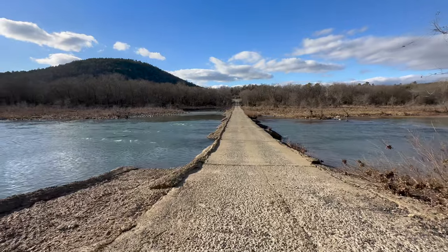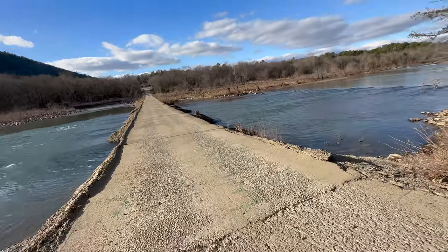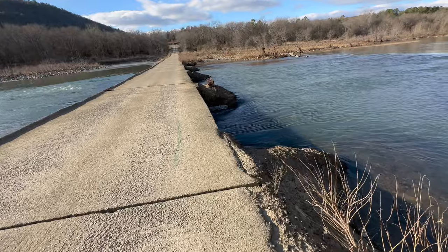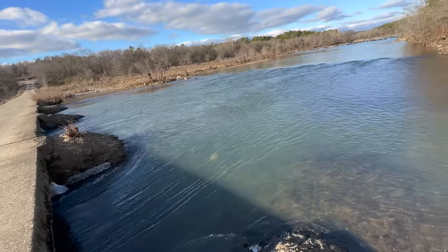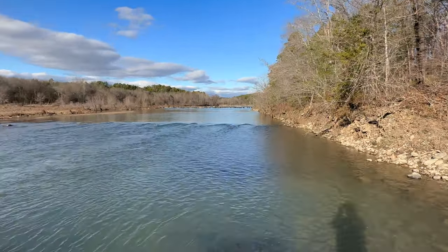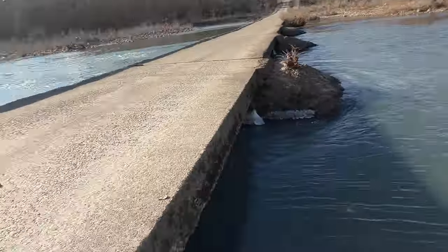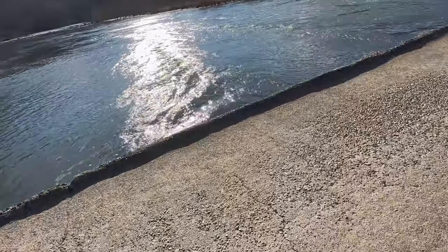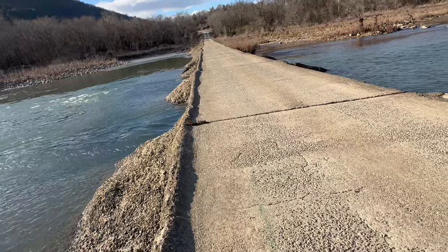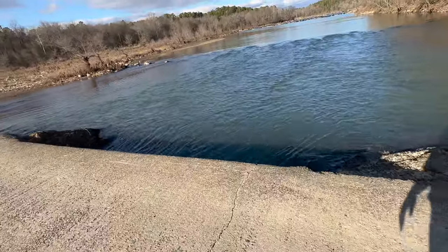Another low-water bridge here comes right off the highway — no clogs or anything like that because they've got pretty wide entrances to them, as you can see. They've got four of them. You can see up there — got some falls going on. People kayak and canoe this river. It leads right into the lake that's north of us. It's flowing at a pretty good tick today, but I've seen the water over this road numerous times, so it does get high.